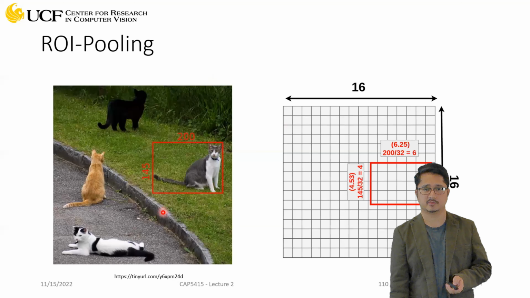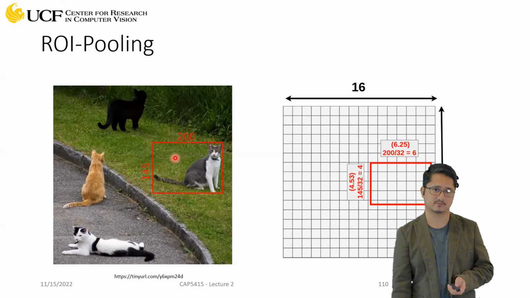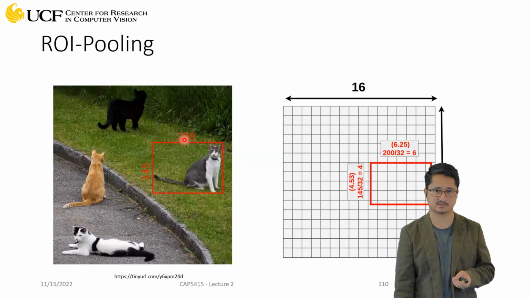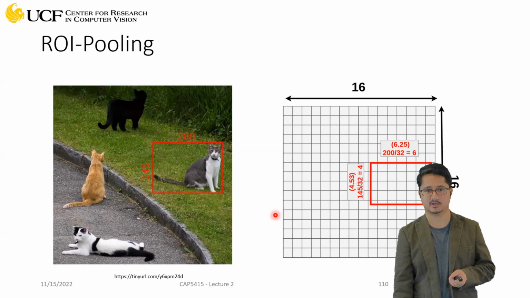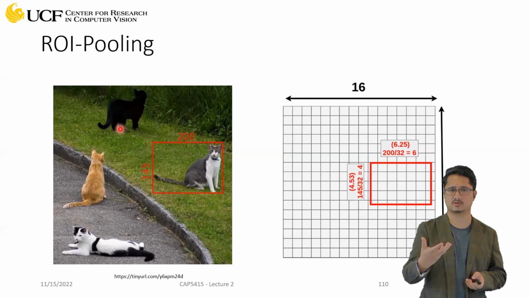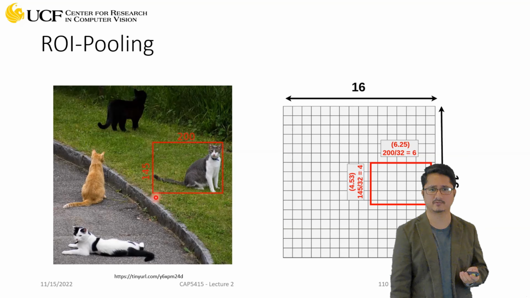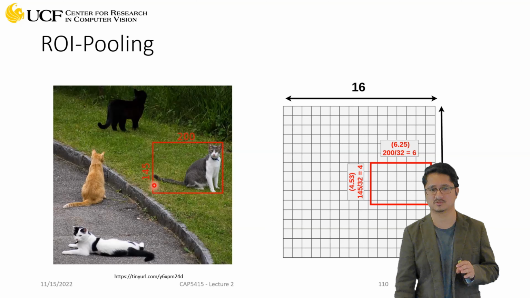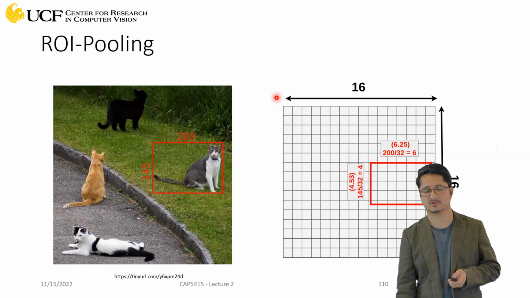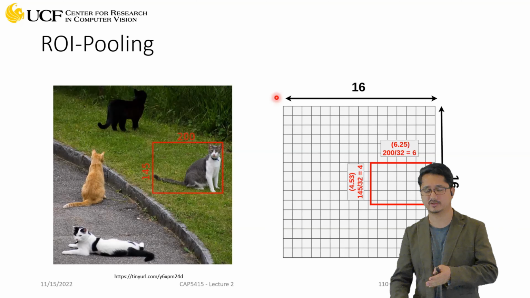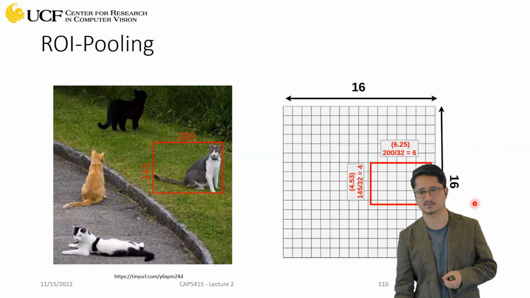All right, so this is your input image, and let's say this is your proposal. Of course, you are creating those proposals, so you will have the dimensions, the height and width, and the exact location. And you will try to map that exactly on the activation map. Let's say your input image is 600 cross 600, and your proposal is something like 200 cross 145. Don't pay too much attention to the exact numbers, but just try to understand the concept. And let's say the image resolution is going from 600 cross 600 to 16 cross 16. This is your activation feature map size. So if you try to map this bounding box over this, it will lie something like this.